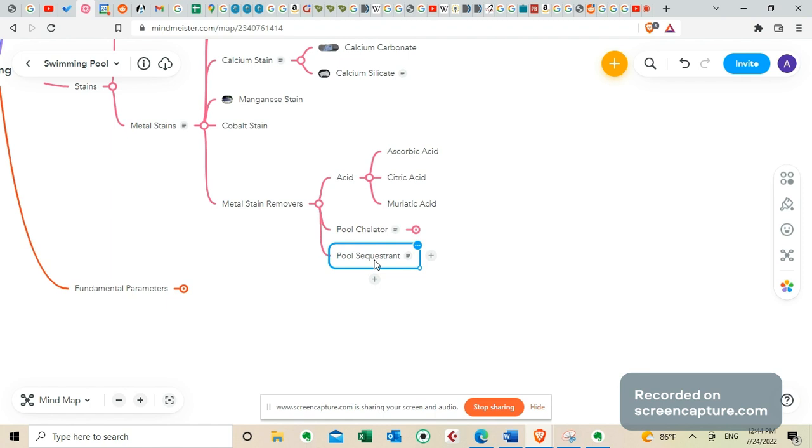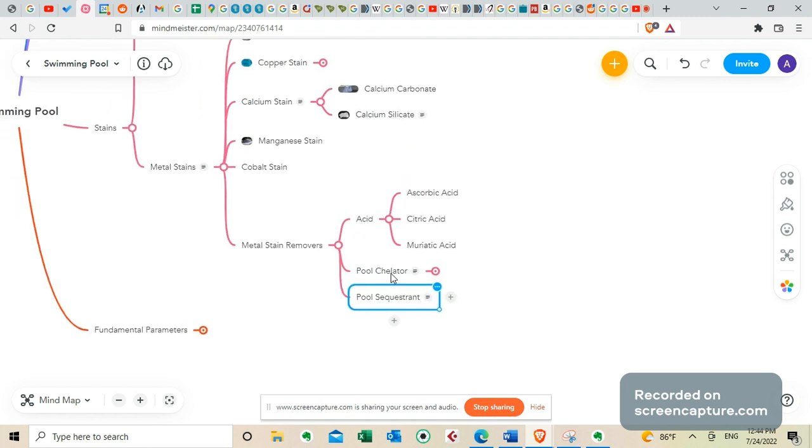It might be because your phosphates are high, and it might be because you used a metal sequestrant to get metals out last year, and then you thought that was the end of your problems, but now you're having algae issues. So just be careful with that. If you're going with a sequestrant, you might want to go with a phosphate-free version. Just something to think about.